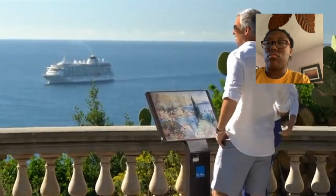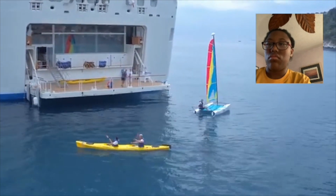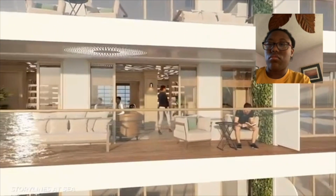If you're the variety is the spice of life kind of person, though, that might not do. For those looking for a change of scenery being the normal state of affairs, there are 2 new offerings, experimenting with an entirely new way to live on the water full-time. Cruise ship condos.